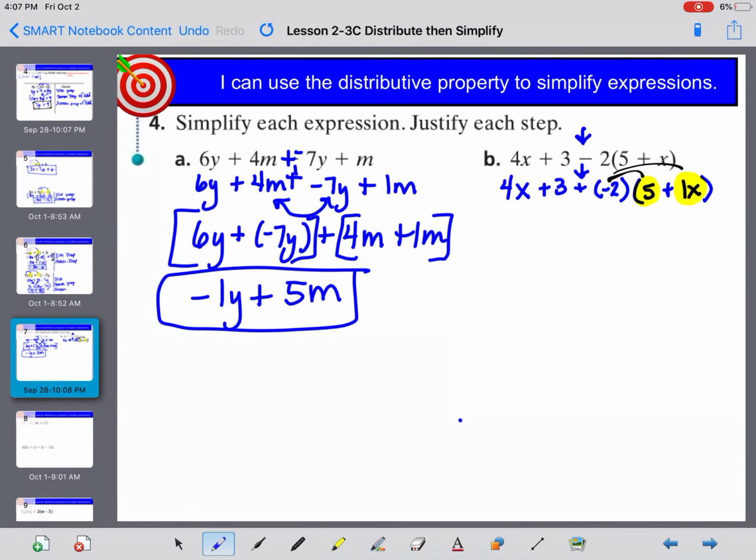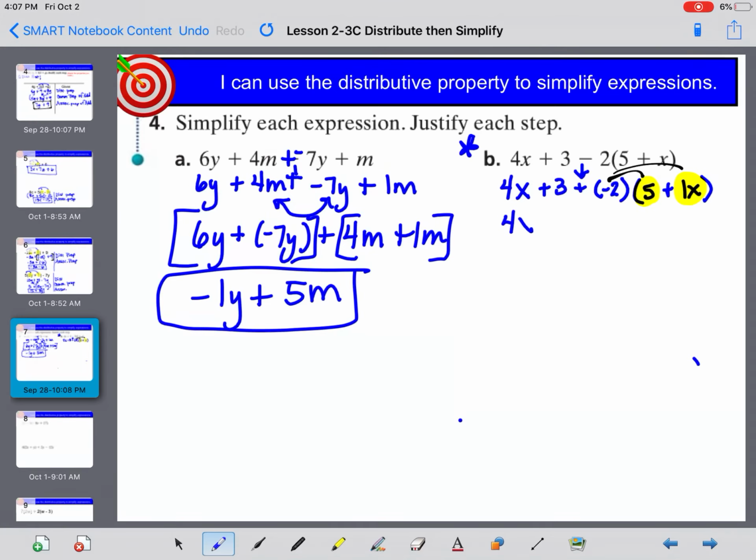Okay? Then this one, letter B. This is one identical to the one that's going to show up on your quiz and on your test. So make sure, maybe put a star by this one so you're positive that you know how to do this problem. Do you see that you have a negative sign here? So I need to distribute that -2.